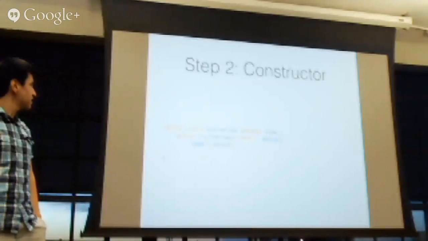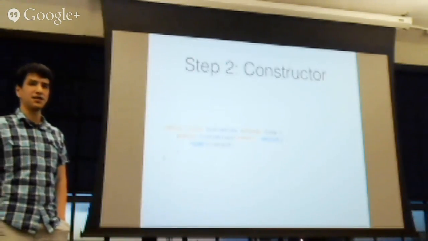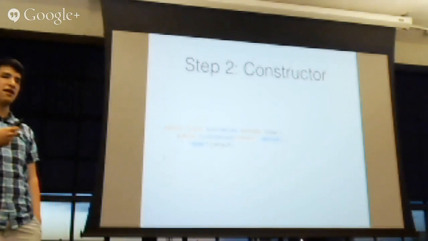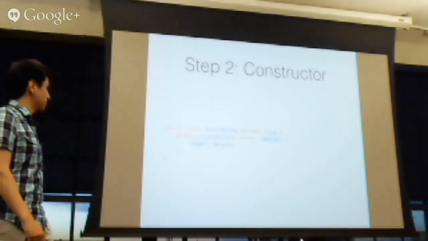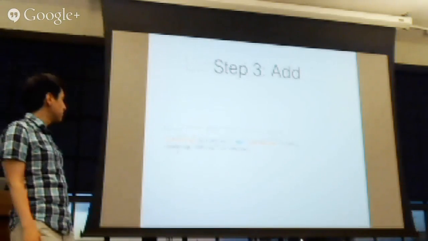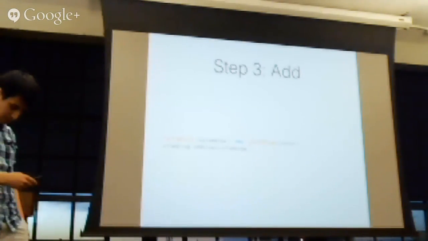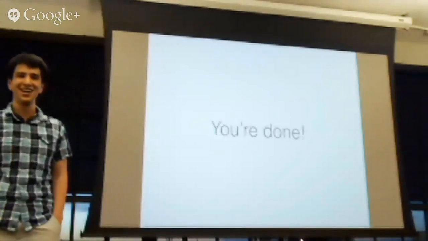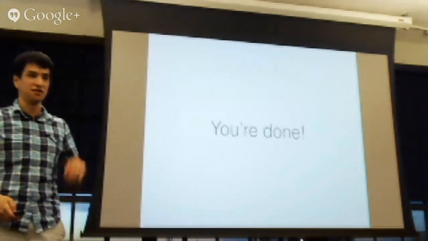The second step is that you need a constructor. It won't compile without one because of the way Java works. Every view has a lot of things that it needs to do in order to spin up and get running. So I've defined my constructor. And then in step three, I need to add it somewhere. So I create a new custom view with my constructor, and then I add it to a view group. And that's it. So thanks, everyone. I hope you all enjoyed the talk. That's all you need to know about custom views.